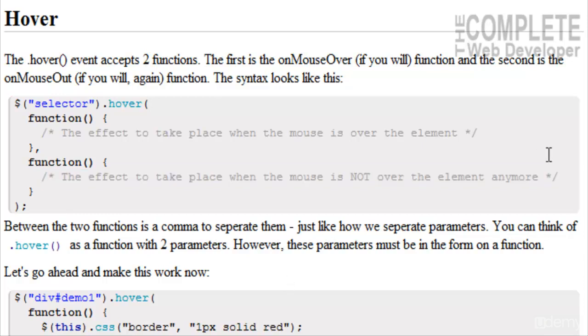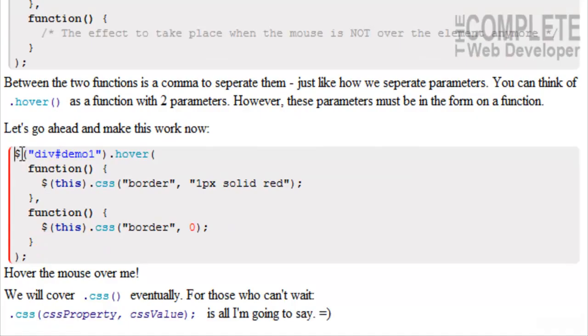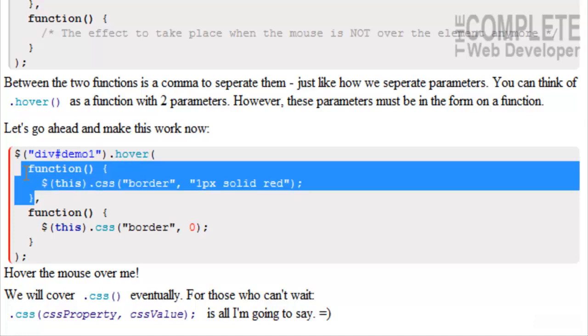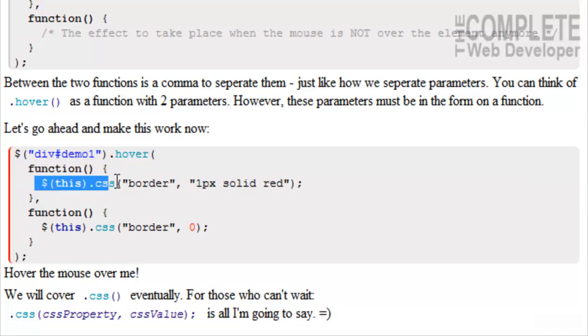Now let's go ahead and make this work. So in our example, we have div demo1, that's the ID of demo1, dot hover, and this is what's going to happen with our first function. Remember, the first function is when you mouse over it. We said this.css, border 1 pixel solid red.